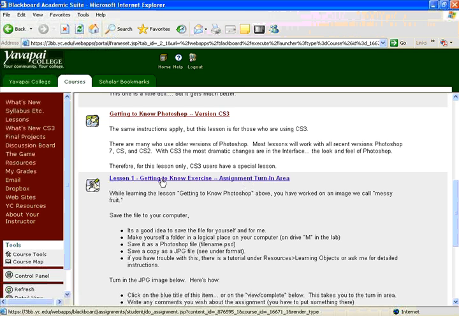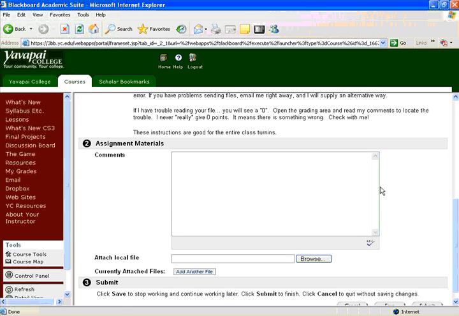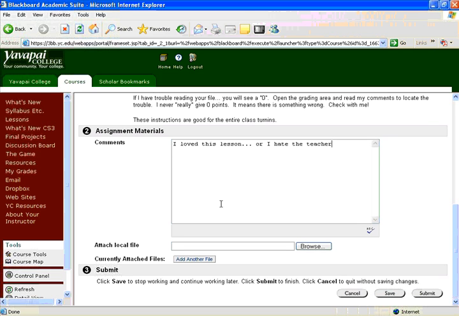This is a turn-in area, and you are going to click on this area. It gives you a little more information about how to do it. You can write me a comment and so on and so forth.